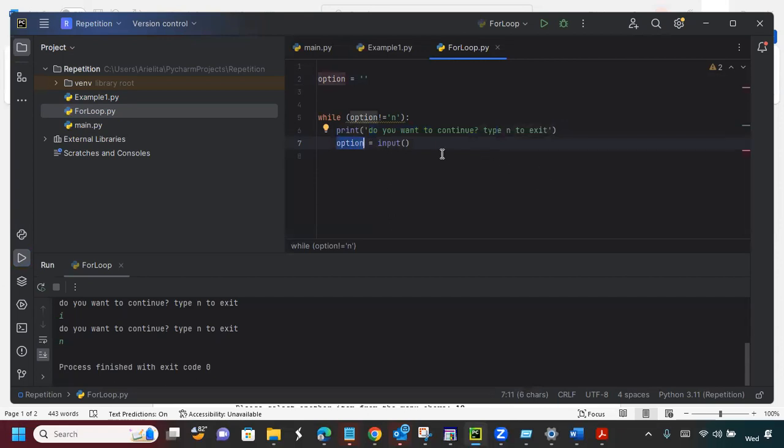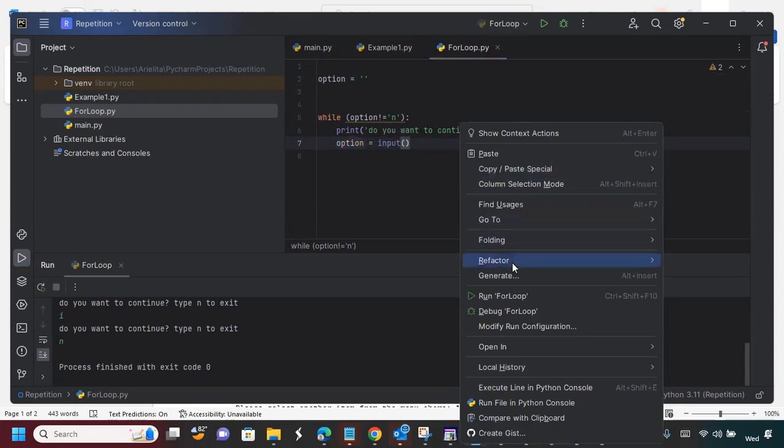If the user types y, for example, y different than n, true, we're going to display the message, receive a new auction, and continue repeating this loop until the user presses n. If the user presses n, different than n, false, and we're going to stop the while loop.